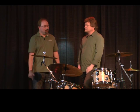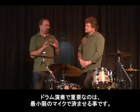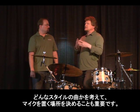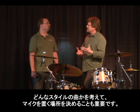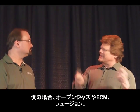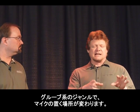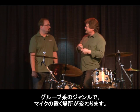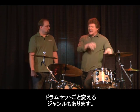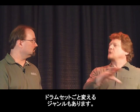With this DP Quad, I'd imagine though, with a minimum amount of mics, it's going to be pretty critical where you place them on the drum kit. It is. Placement is critical, and placement is dependent on the style of music you're going to play. If I'm playing a more open jazz or ECM or fusion-y kind of style music, I'm going to place them differently than I do if I'm playing a groove-oriented genre of music, because that's very hi-hat, snare, and kick-oriented. Sure. And those other styles are very complete drum kit-oriented.